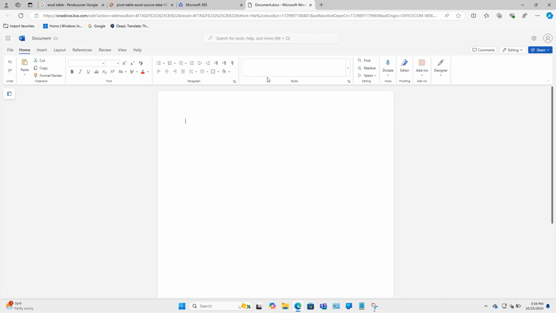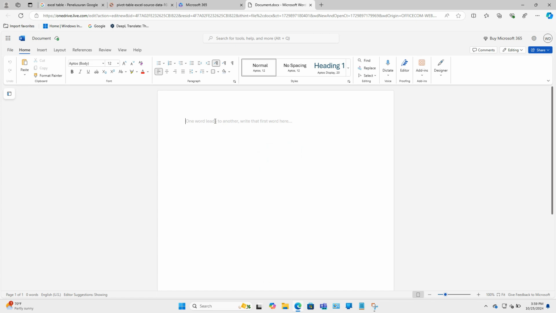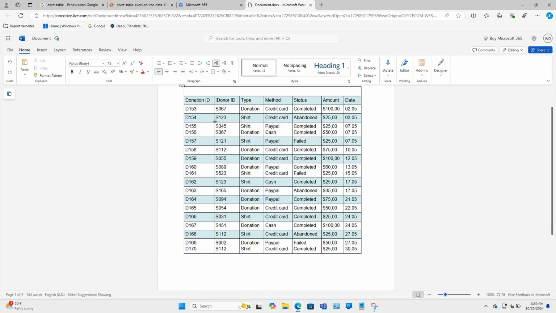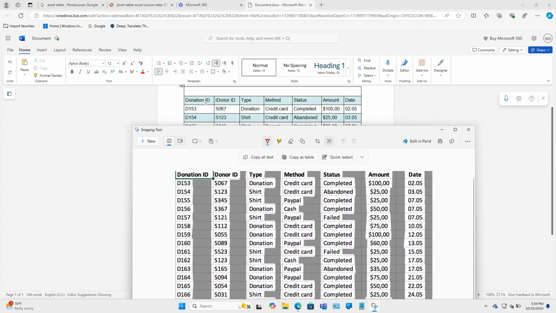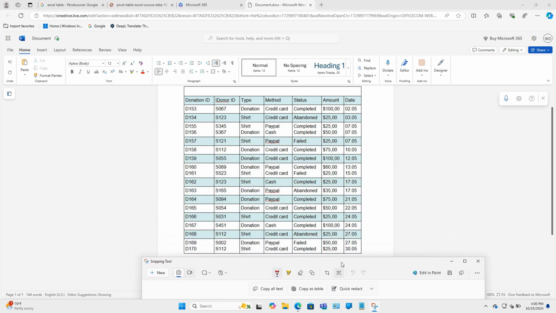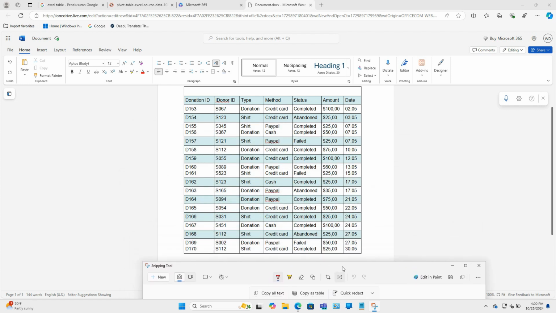Here, let's try to paste with the Ctrl plus V buttons on your keyboard. Voila, you can see here the donation, donor ID, type, method, status, amount, date. You can see all the data has been copied very easily.